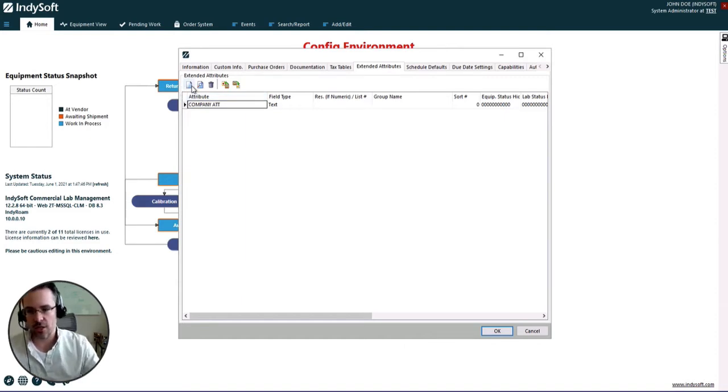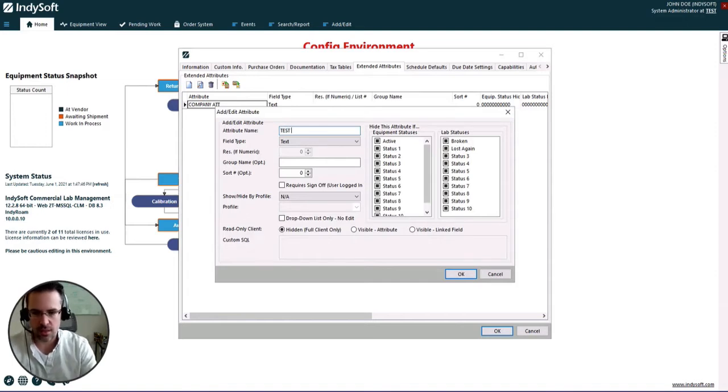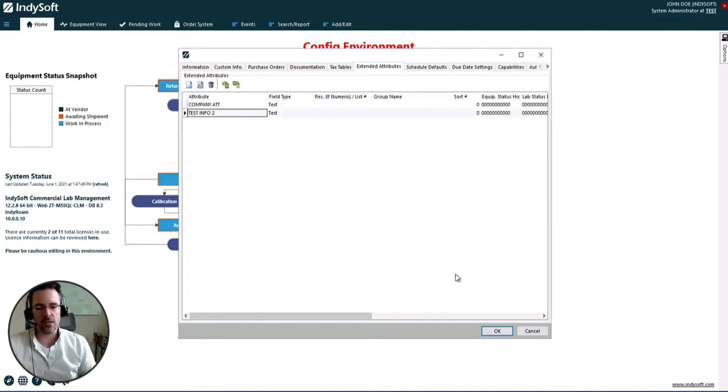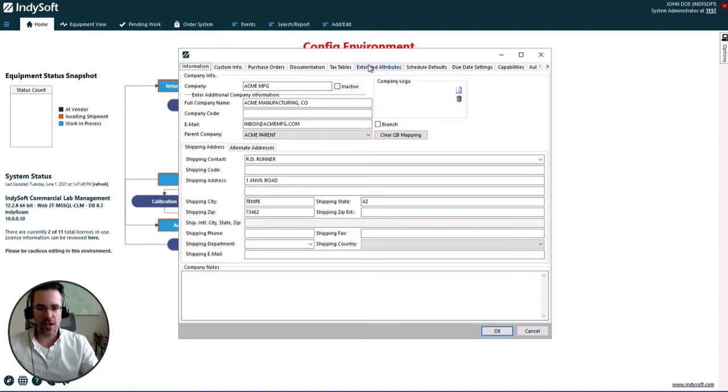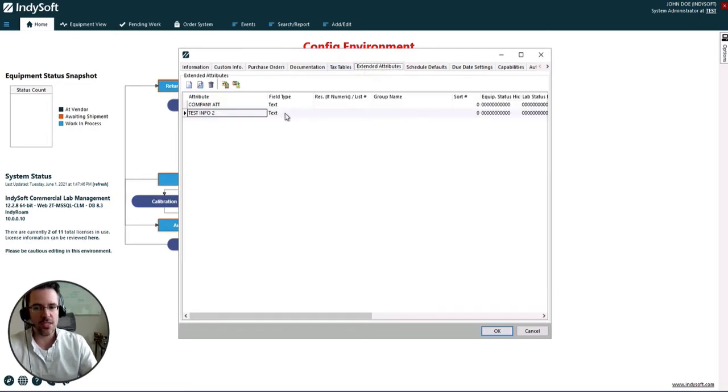If I create an attribute here, called test info 2, whatever that might be, it's only going to be visible for assets in this specific company. If I switch out of Acme Manufacturing and go to a different asset and a different company, I wouldn't see this extended attribute.